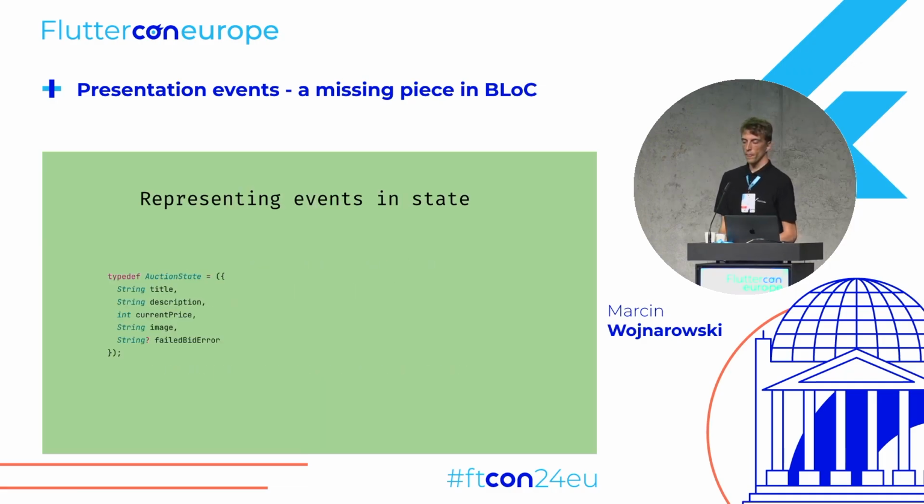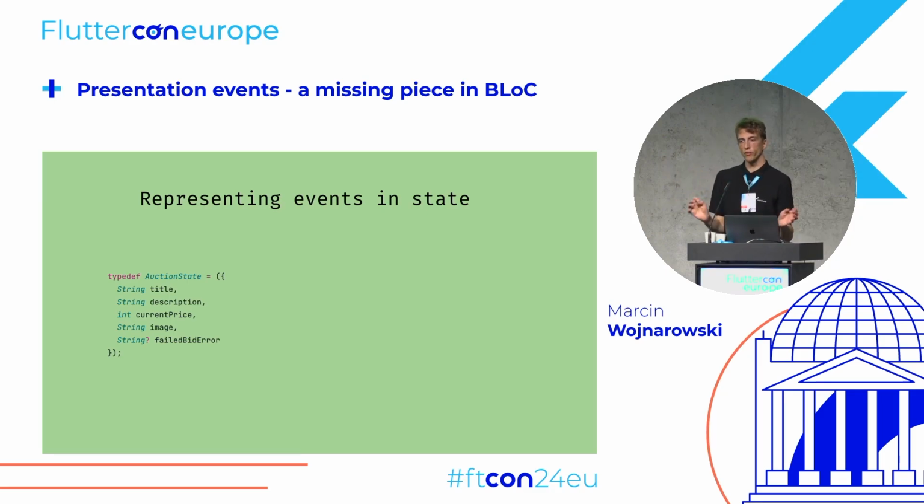So the problem is that now, let's say you are creating an auction, and the auction stores some state, so let's say a title, description, price, image, whatever. But then you realize that you want to implement the bid method. Bid method should just, given a price, increase the price of the auction, and then just propagate it everywhere. But what if the bidding fails? So what you would usually do in bloc is have maybe a separate state that holds the error state. And then whenever you fail to bid, you should transition into the error state.